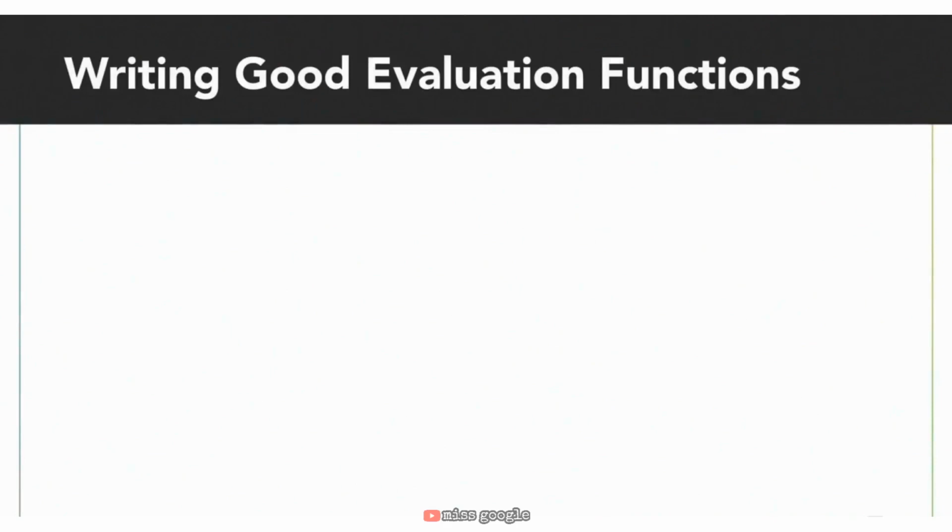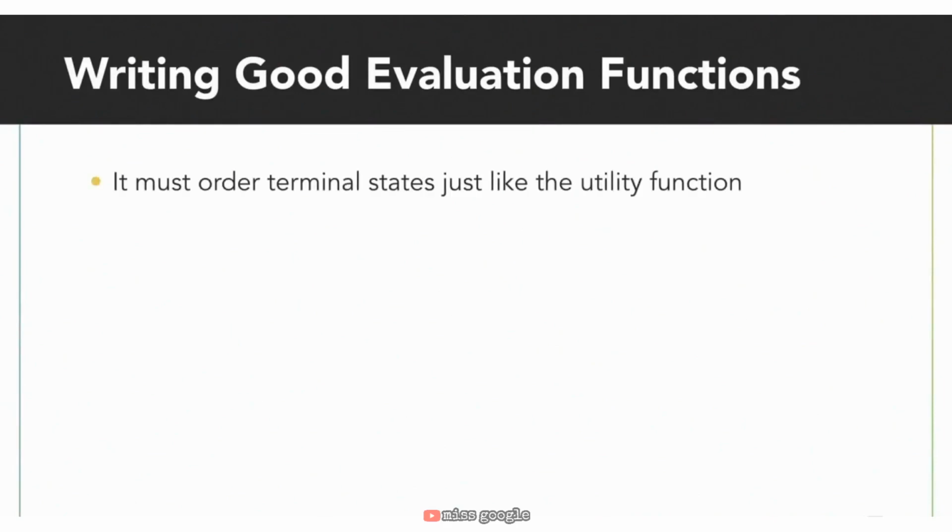Here we have 3 important details to keep in mind when writing a good evaluation function. First, it must order terminal states just like a utility function would. This means that an evaluation function must give a higher score to better terminal states and lower scores for worse terminal states. In our algorithm, an evaluation function wouldn't be required to analyze a terminal state because we check for terminal states before looking at the current level. But it's a good practice to put your evaluation functions to the test with terminal states, and they must be able to tell a better outcome from another.